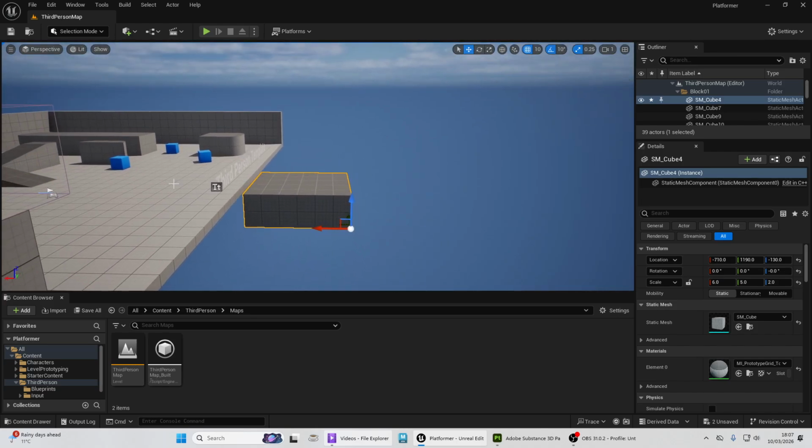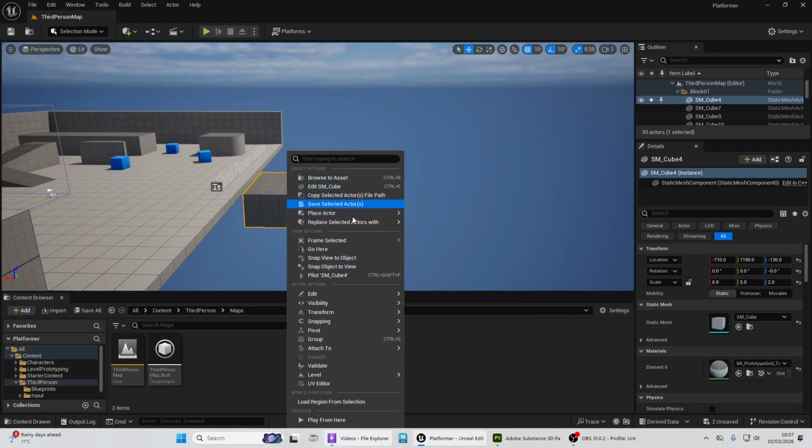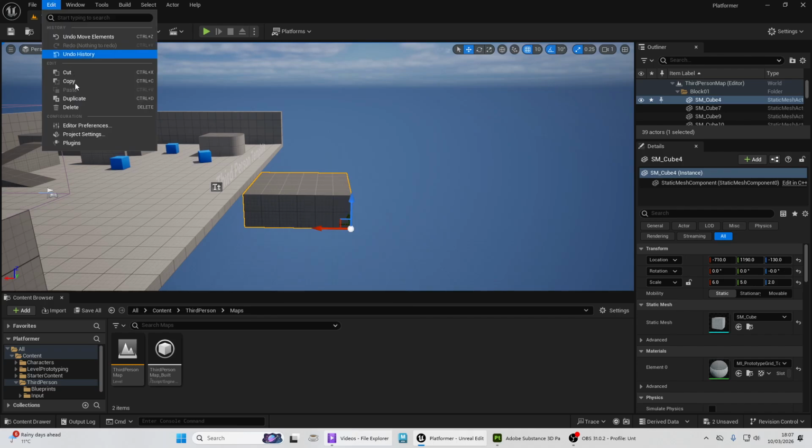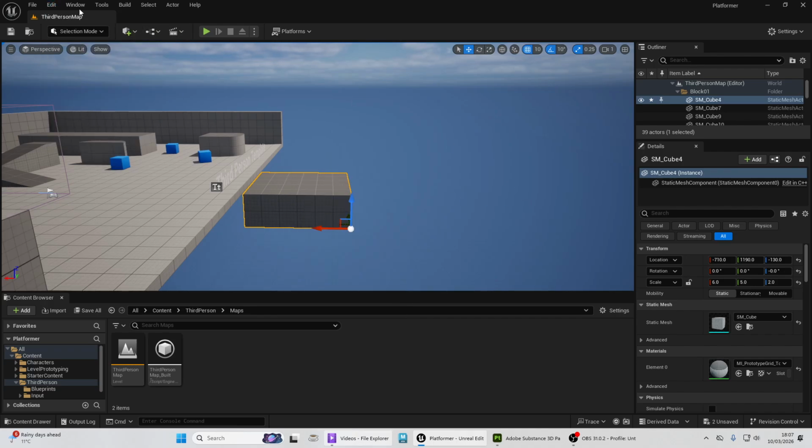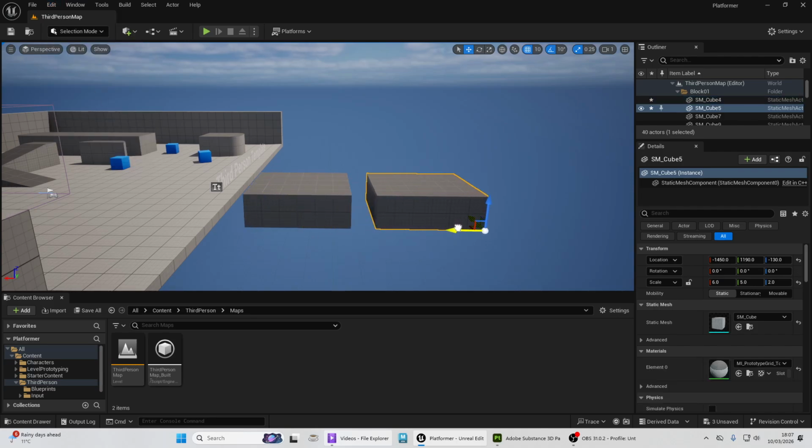So now I've got my base, my first platform. I want a second platform right about here. I could go the long way around and right click. Have I got a copy option? There's not a copy option in here. Can I go to edit and copy? I've got edit and copy, and I could do edit and paste. Has that made 2? Yeah, that's made 2. That's a little bit slow though.